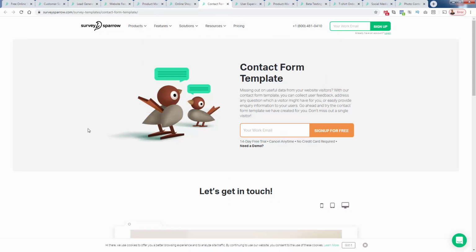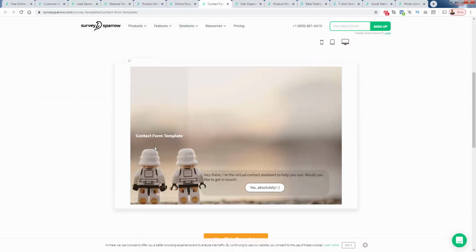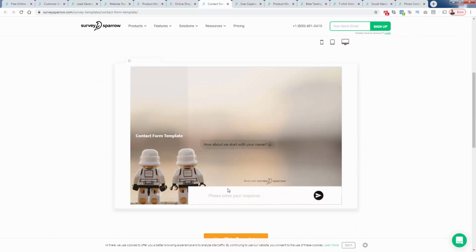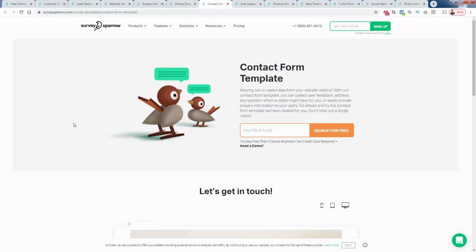For example, creating a contact form, right? You can create your own contact form in here, and you see it's totally engaging in terms of that conversational tone again, and it will pretty much replace any of your existing contact forms, or you can embed this really anywhere and add a contact form to any page that you want.